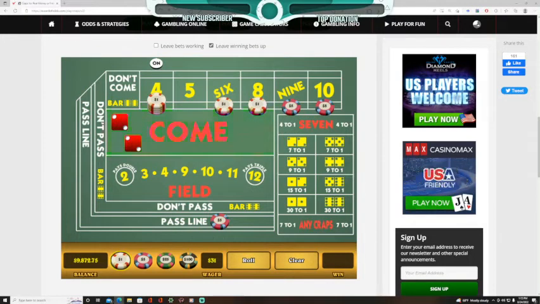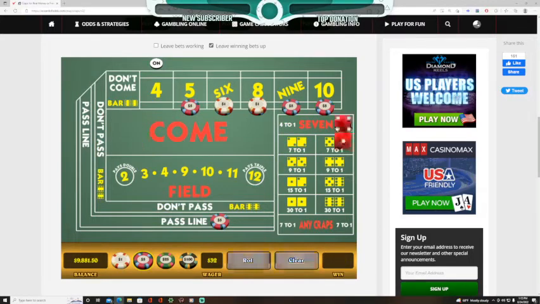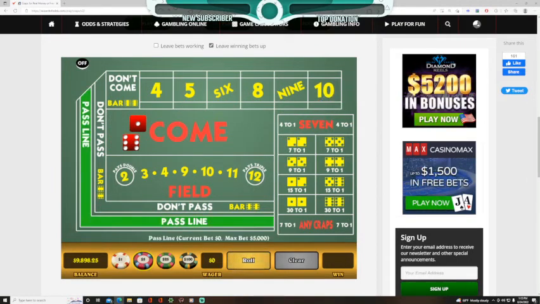4, easy 4. The point is 4. Place your bets. Hands high, the shooter has the dice. 10, hard. Every 5 pays 9 on the 10 or the 4. 5, no field 5. 10, hard 10. Hands high, the dice are rolling. Shooter has the dice. 7 out, line away. Remember, line away means everybody on the pass line loses.